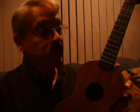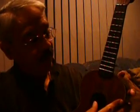We first start off with a pretty good instrument. I happen to be playing a concert size, which is the next size from the standard, which is just a little bit smaller. 4 strings are tuned G, C, E, A. We used to say my dog has fleas. I don't know how they got that.